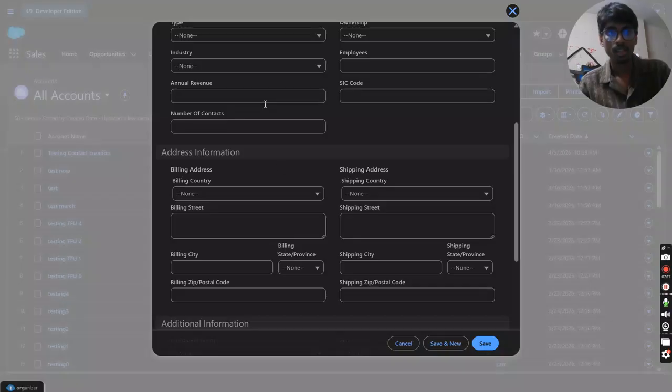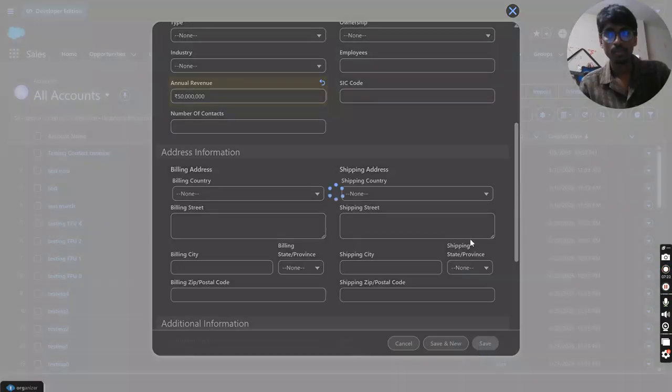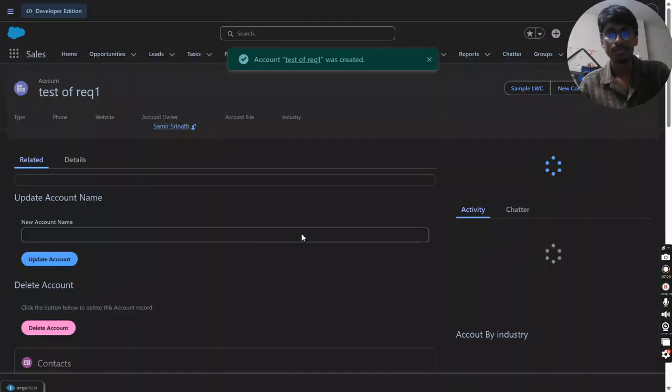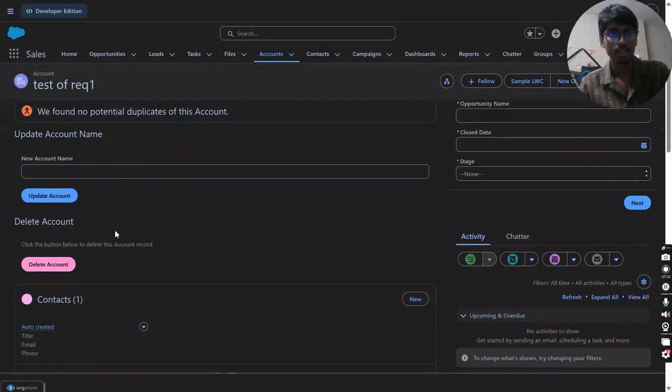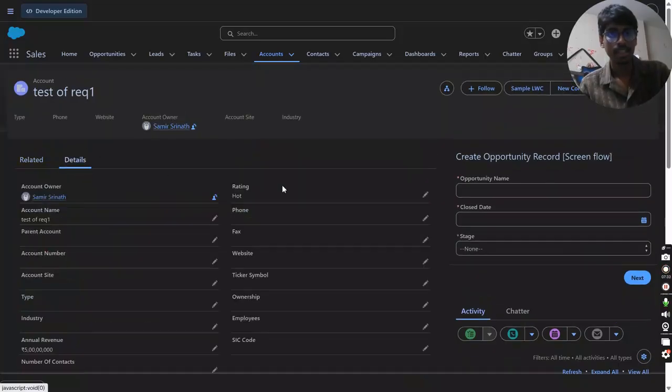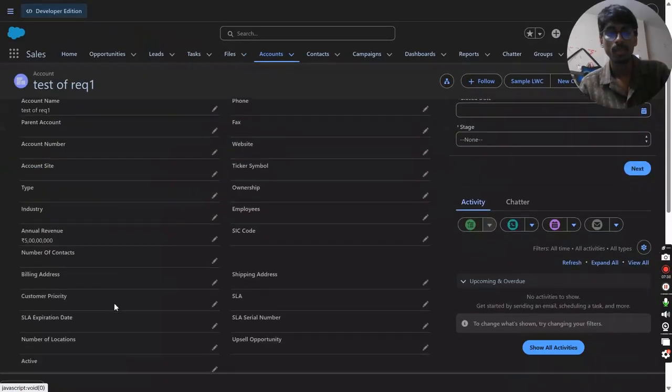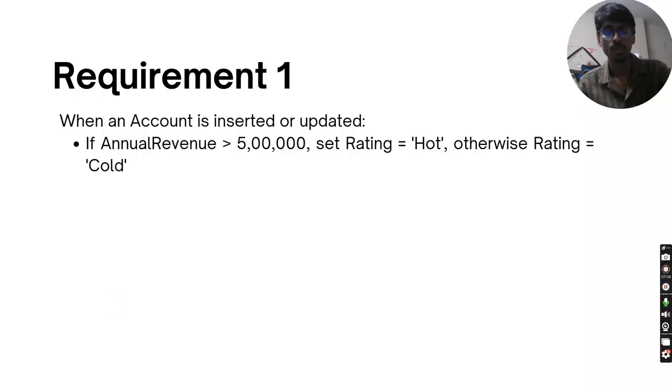We just fill in the annual revenue and save. If there is no required field, it will be saved. Yes, it is saved. After saving, we can see in the detail section that the rating is already Hot. Why did this happen? Because our before trigger worked, and the requirement is fulfilled.